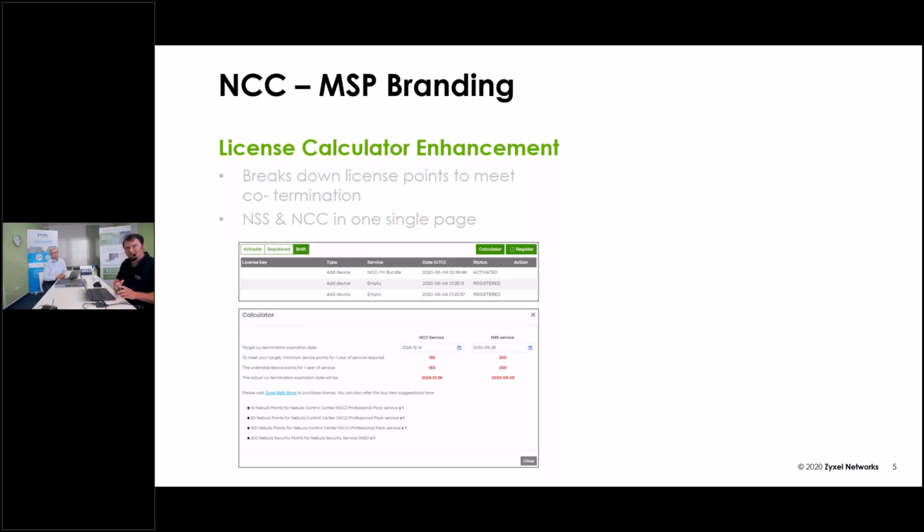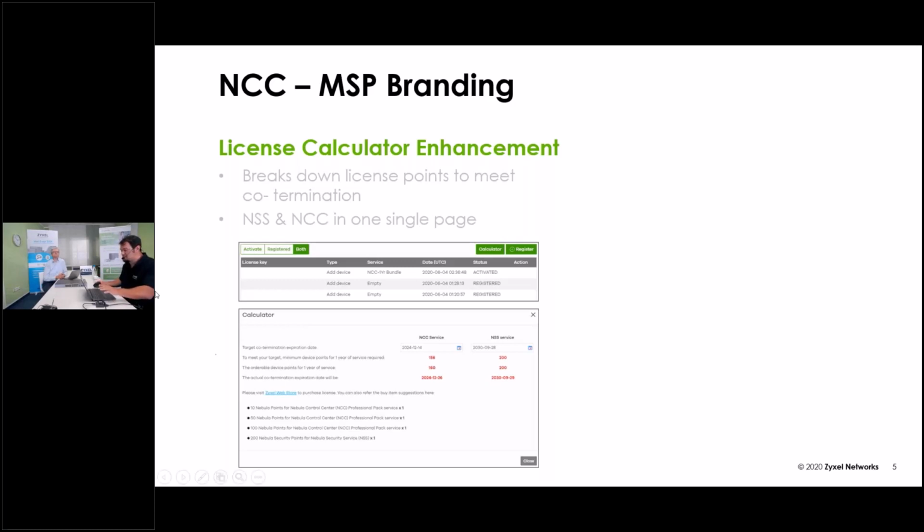So that means that if you feed the organization with a certain amount of points, then Nebula will always automatically calculate how many devices do I have, how many points do I have, and how long can I suffice with these points for all the devices within this organization. And that will lead to a so-called co-termination. What that basically means is that all the devices at the same time will become unlicensed because the points are used up. So this has stayed that way.